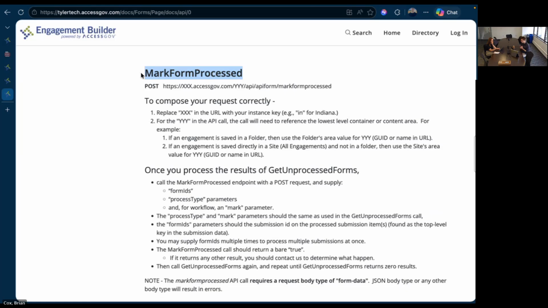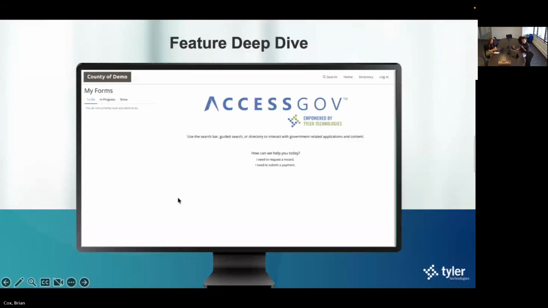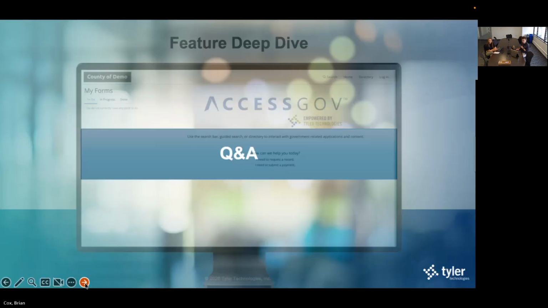All to say, we do have the ability to integrate this with external services. It can require a little bit of setup, whether on that service's side or a middleware side that you put in between, but you are able to take that submission data and populate it into those external services. Perfect. That is everything that I wanted to go over for today's feature deep dive. Now let me switch it back over to the slide so I can go through a couple of items, and then we'll open it for Q&A.